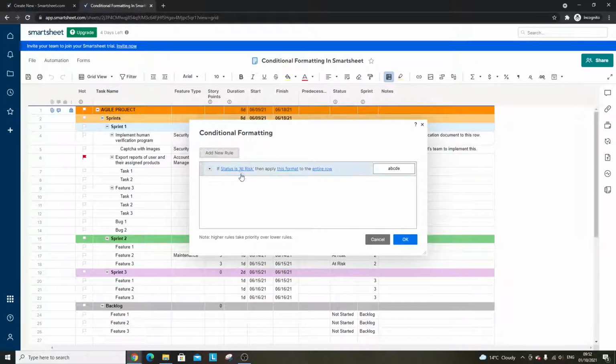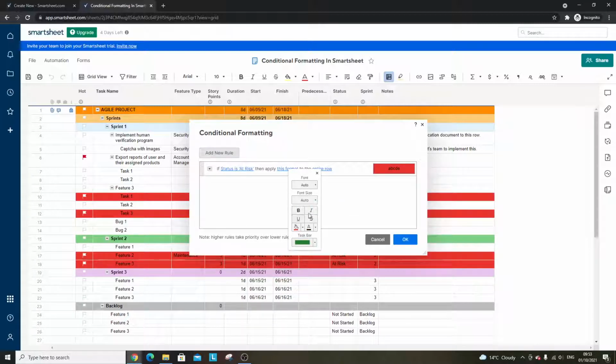We've done the first part, so we've got 2 more steps. The second step is the format. Here you can select what you want to happen. I want this to really stand out, so we'll keep the text black, but we're going to have the background as red. So it's really going to come to our attention. You'll see in the background there, it's automatically updated, and you've got the whole row as well. We're going to bold it as well. Once that's done, you basically click off.